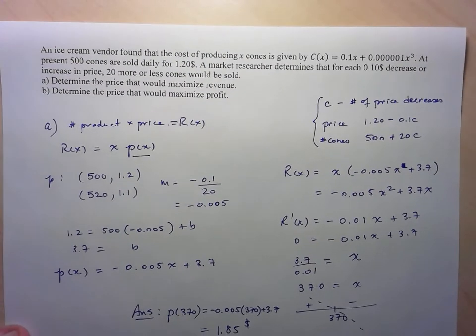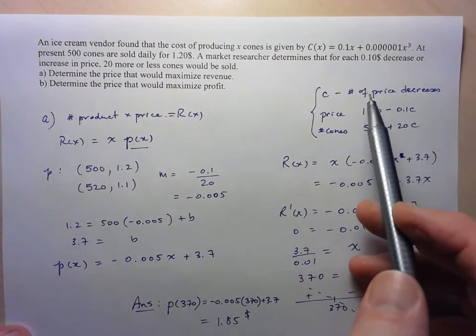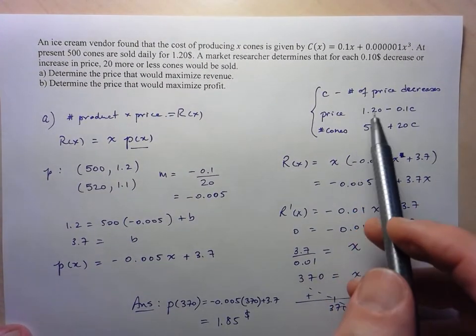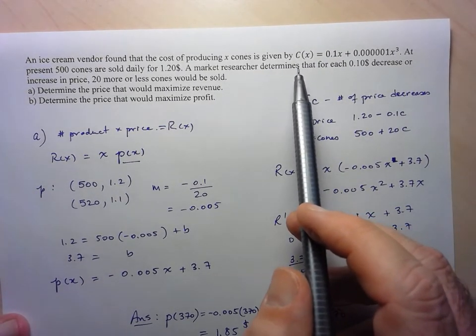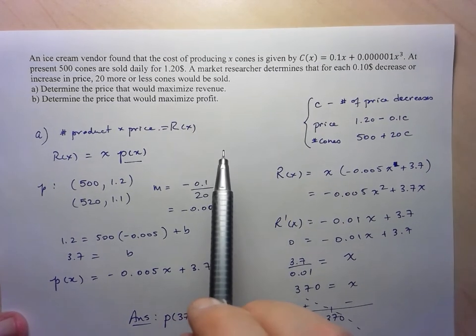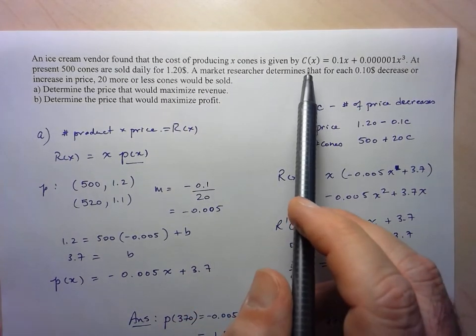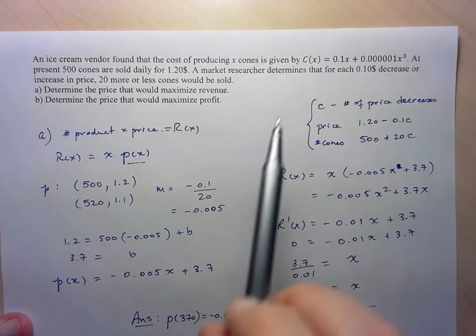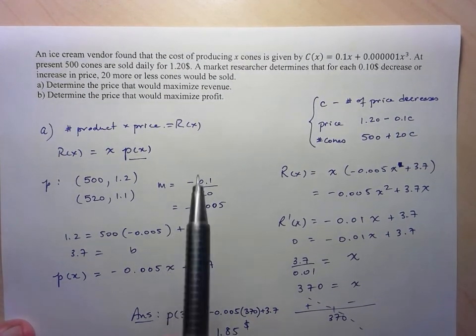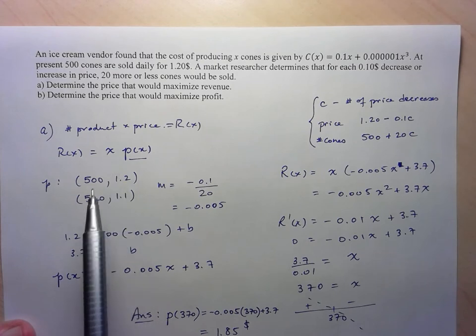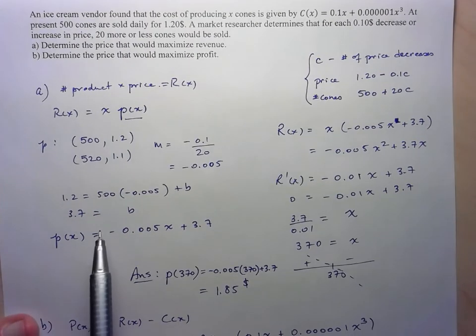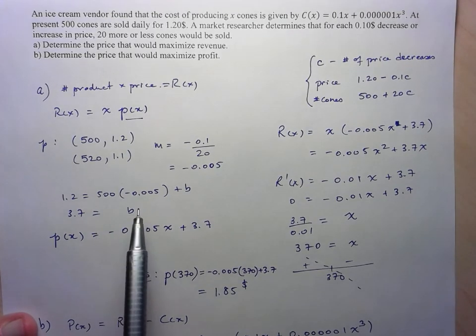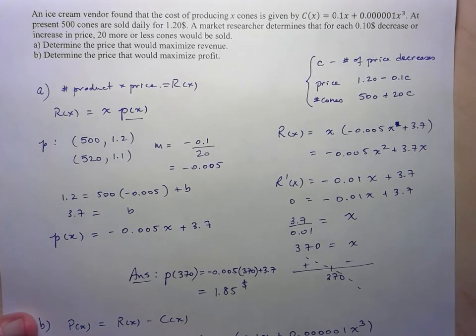Okay, so to recap this thing here, can you use your old method for dealing with these types of problems? Yes, okay, but it means that the variable you're working with is no longer number of products, which really is the more standard way of solving these problems. So what I do is I use the fact that the price function is linear, so I just find 2 points on the price function to find the equation, and then I apply all my principles of how one finds revenue and profit based on this and cost. Okay, that's it for this one.